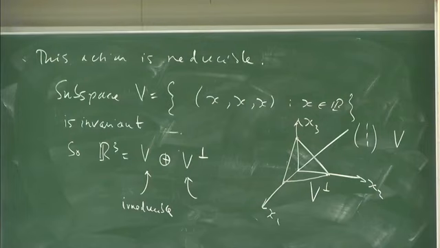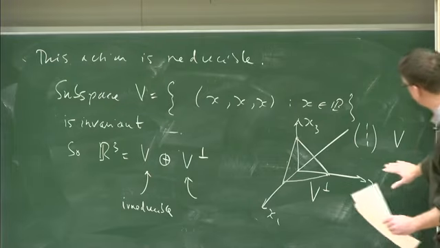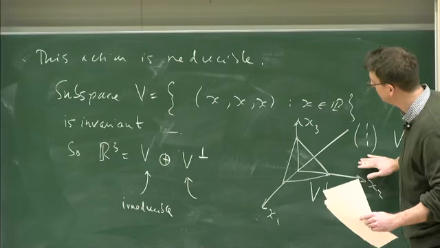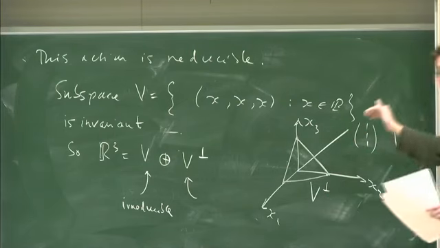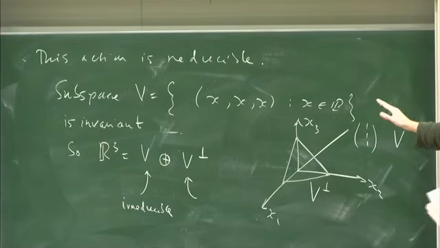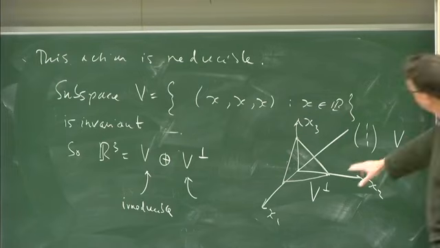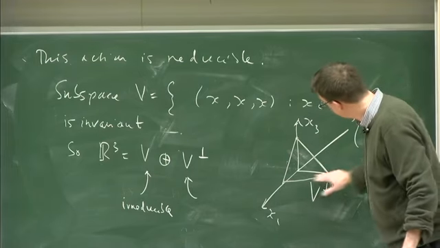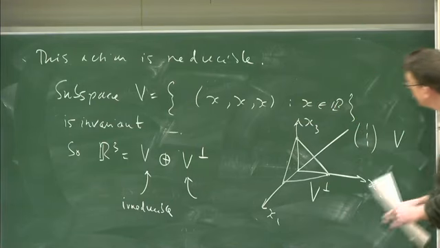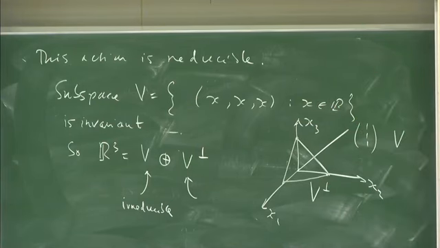So the action on V is kind of trivial, in the sense that everything leaves the 1, 1, 1 axis alone, so that's allowed. That's the representation where rho tilde takes every group element and maps it to the identity. And then the action on the complement is a two-dimensional space, and this is the traditional, faithful representation of D3 that comes up in the liquid crystal context.